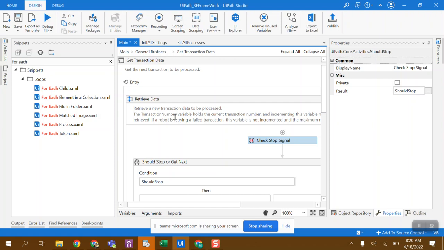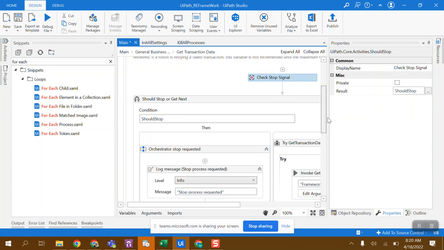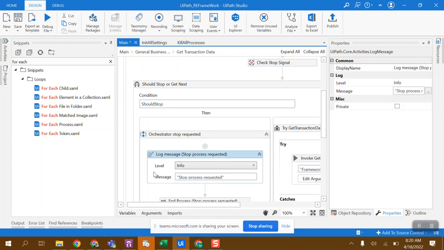I started my process, and immediately I terminated it. But the bot keeps on working, right? So if I started and within 2 seconds I terminated, the bot will still be working, and it will check this check stop signal, in the sense, from the orchestrator, whether anyone has terminated the process or not. Now currently no one has terminated the process. What happens if anyone has terminated the process?